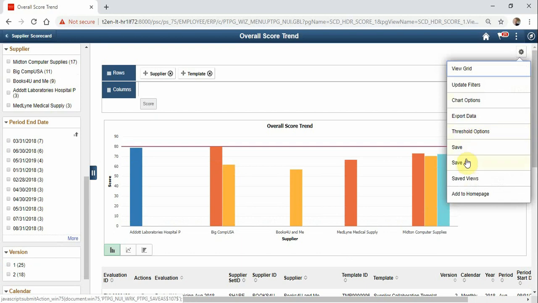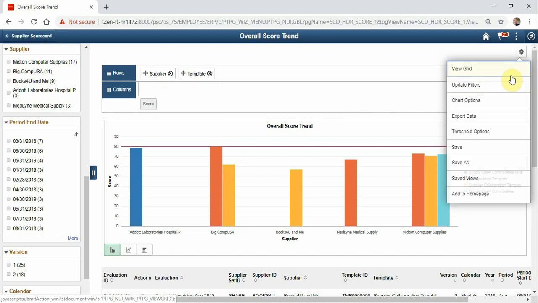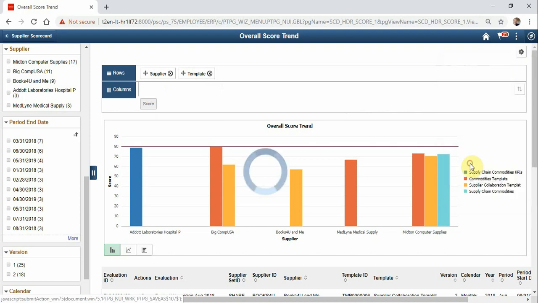And in this case, let's save this particular view that we created of the chart. So we've personalized this chart because we want to have supplier and template on the x-axis. That's the way we want it. This is our own personalized view. So we can save that with a particular name.